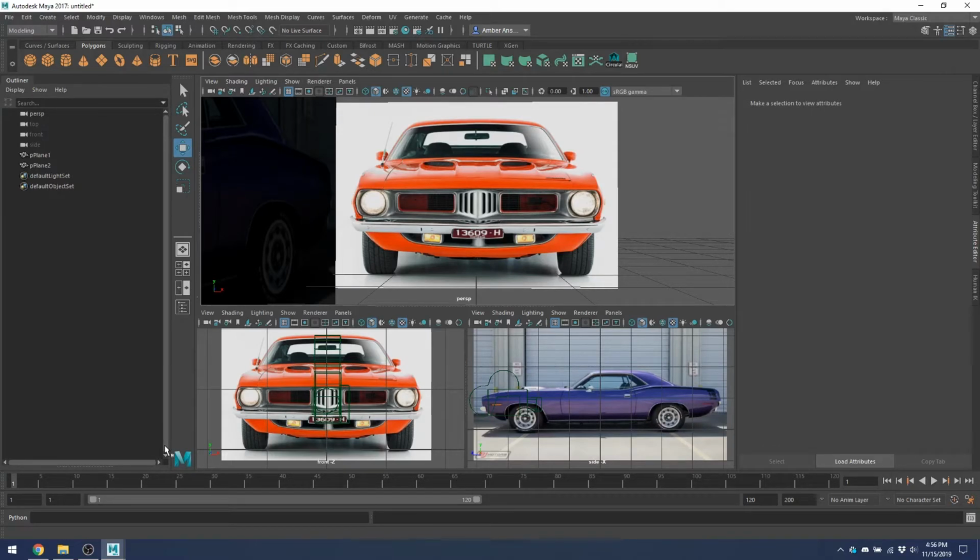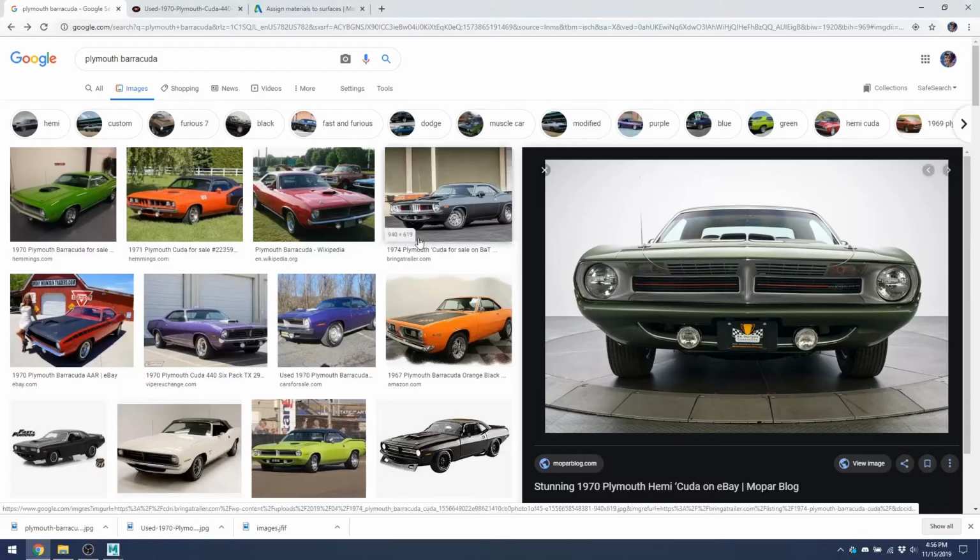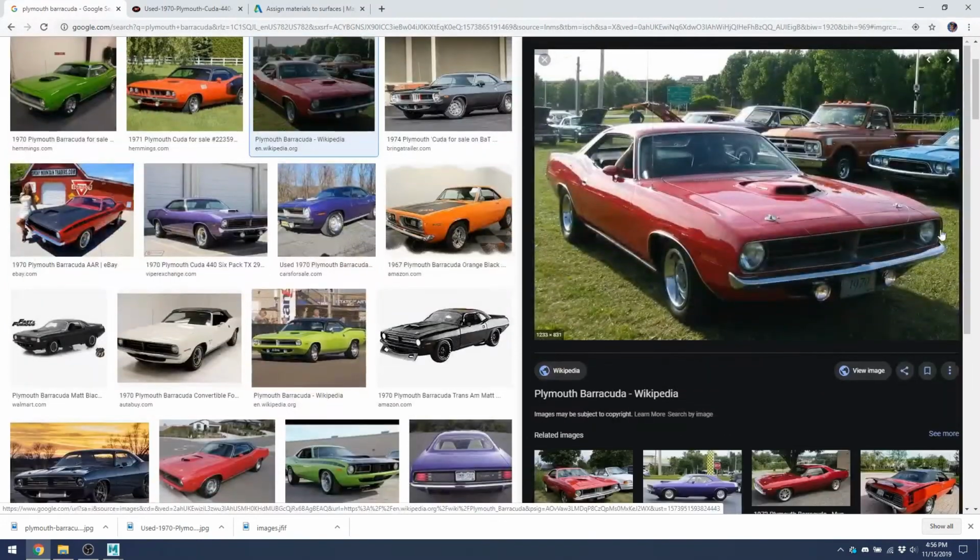So if you can find reference of hand-drawn blueprints or orthographic drawings, then that is the ideal reference for this kind of procedure. But you can work from photo reference. Just keep that in mind when you're making your decisions, and have lots of images on hand that show that yes, in fact, the car is about the same width all the way back, and so on and so forth.